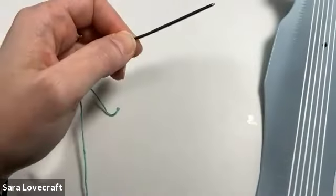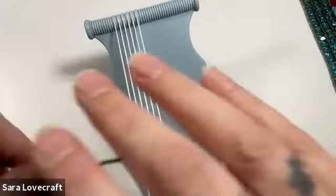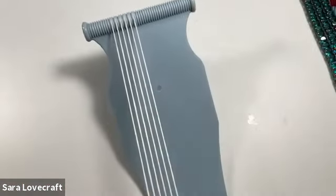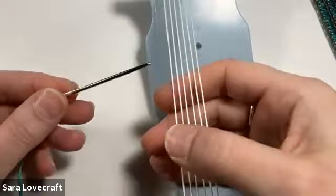Okay. So now what we're going to do is we're going to do what is called a tabby weave. And this weave is going to be the exact same through the entire project. I'm going to lower you down just a little. Okay. So what we want to do is we want to take our needle.